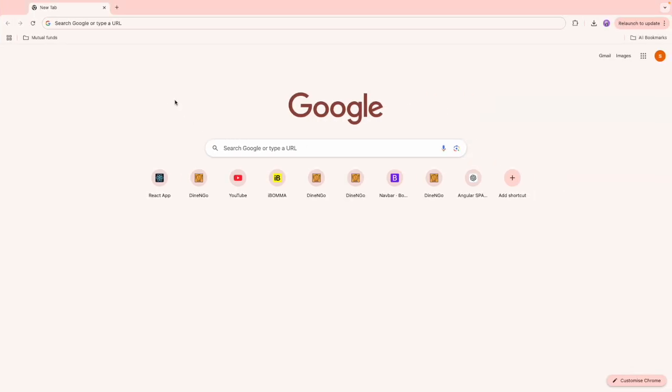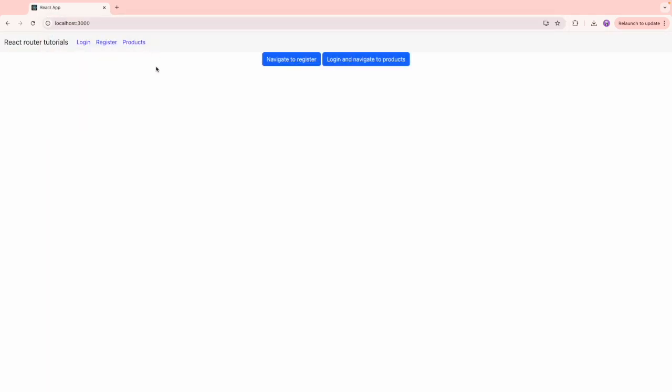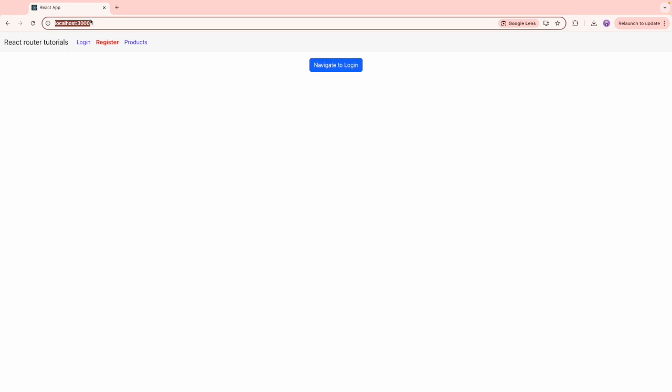Now go to the application and run this. Let me click on 3000 and hit enter. Now you can see this is our dashboard or default page. When I click any of these, you can see the highlighted part over here. If I click on register, the register is highlighted, but the URL was not changed. Why is it not changed? Because we are using a memory router. It has memoized the URLs in the background, but it is not using the browser router.